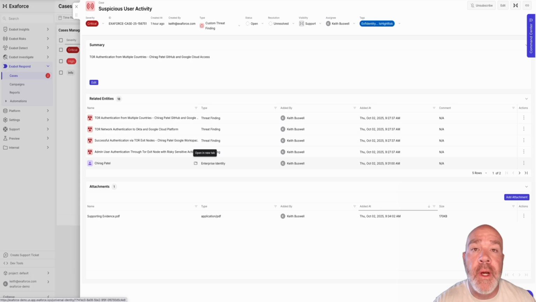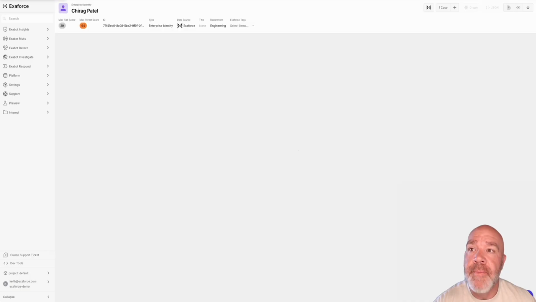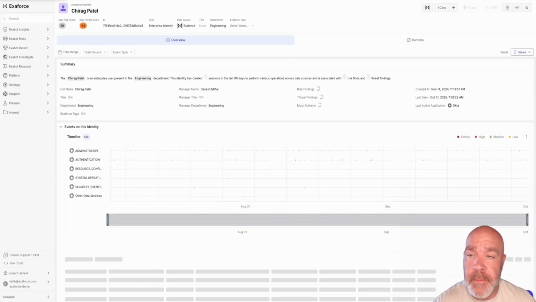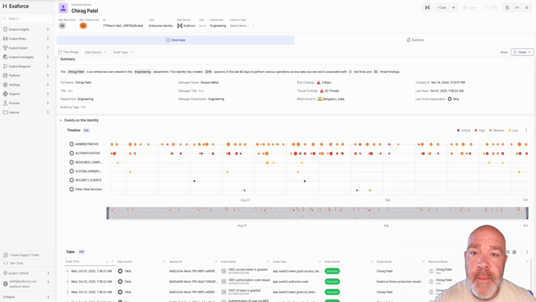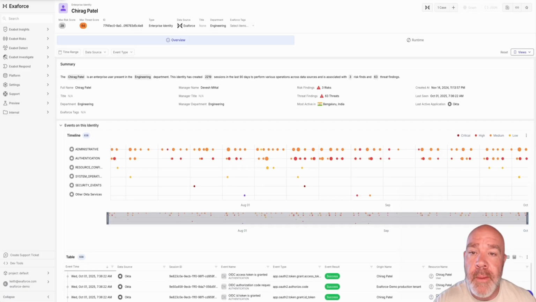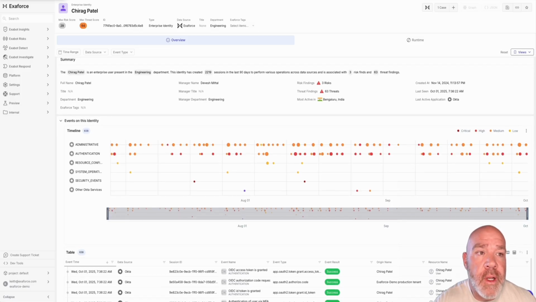So I could simply come inside of the case and say, I want to look at this user, the entirety of this user. Now I can see their full name, that they're in the engineering department, who they report to, and where they're based out of.